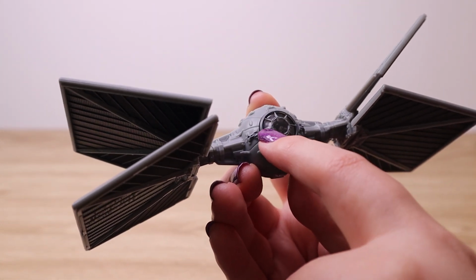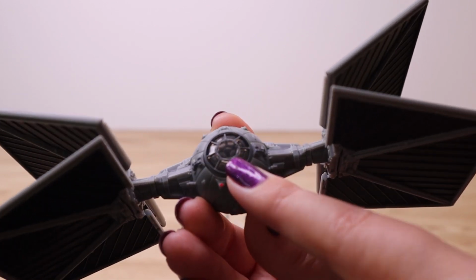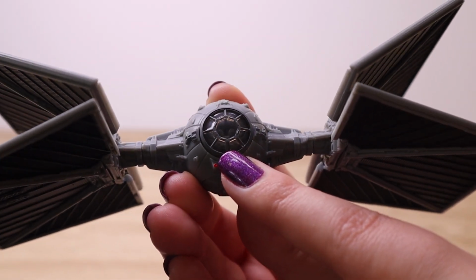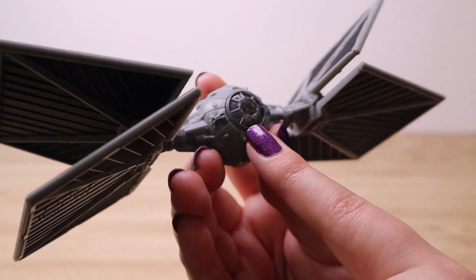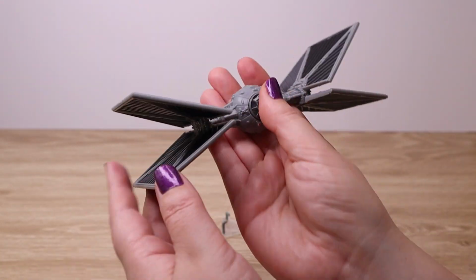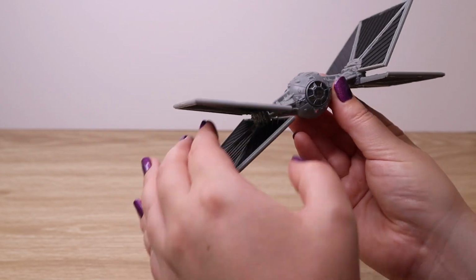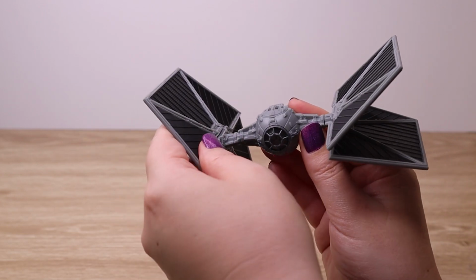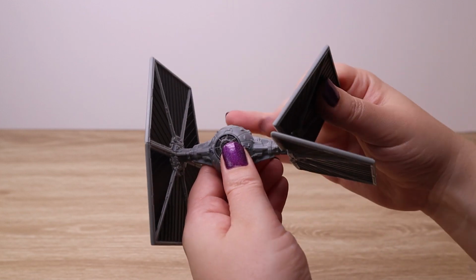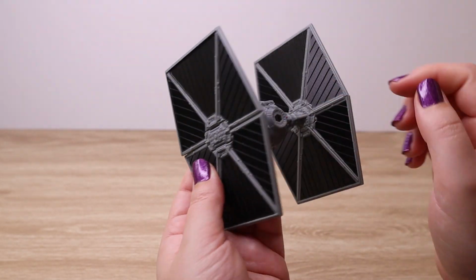It's a little hard to capture on camera, but this is a clear cockpit. You can see through it. You can see some of the controls right at the front there. I don't know how well the camera's going to pick up on that, but yeah, you can see in, which is really quite fun level of detail for, I mean, it is small. It's a reasonable size, but the cockpit itself is obviously pretty small. You can see it in my hands there. So that's fun. Of course, so that you can put figures in there and see them, you know, imagine that they're in there. Oh, very good.